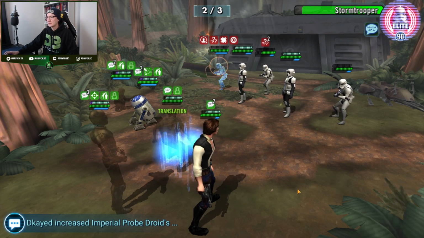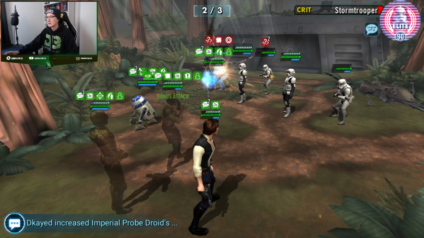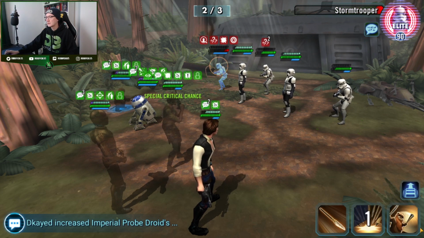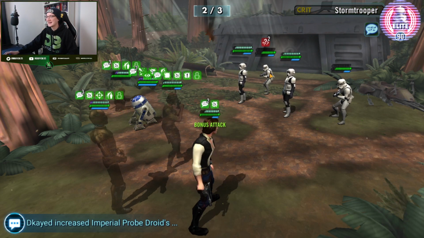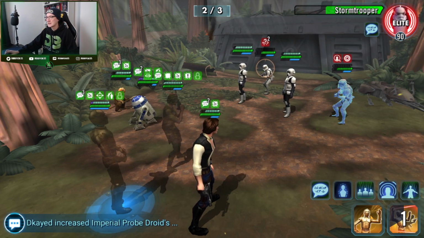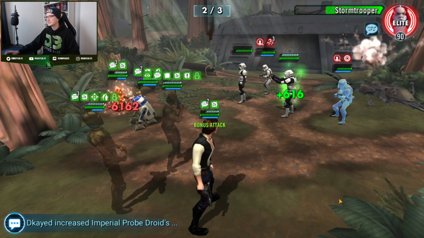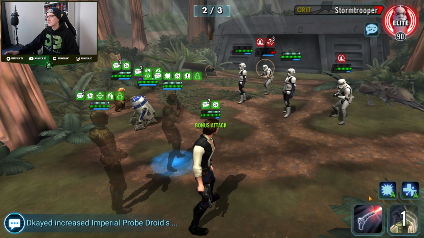Alright, blow through him. She's already stealthed, so she'll get that turn straight away. Right. Wow, he lived. Okay, I didn't expect that to happen. I thought he would have died there. Never mind, he's gone now. Alright, let's go and get a stun on this stormtrooper. Nice and easy. If we hadn't got it, we could have just confused him anyway. Alright, blow through this stormtrooper.